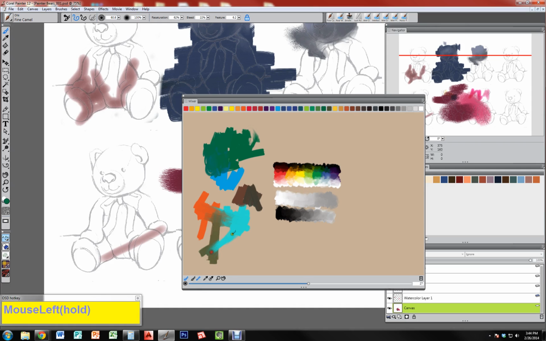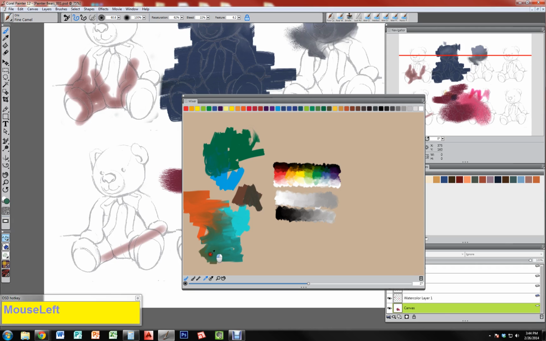I want this to be even more light colored, and you can start blending and mixing colors to your heart's content. When you want to pick up a color in order to paint with it, as you can see I still have that original color I had in my hand, you use the eyedropper tool, the sample colors. Now you can see over here that my orange picked up, or I can take this green. A good thing to do is to click and hold and move around just a little bit to see the variation in color that you have in this grouping.